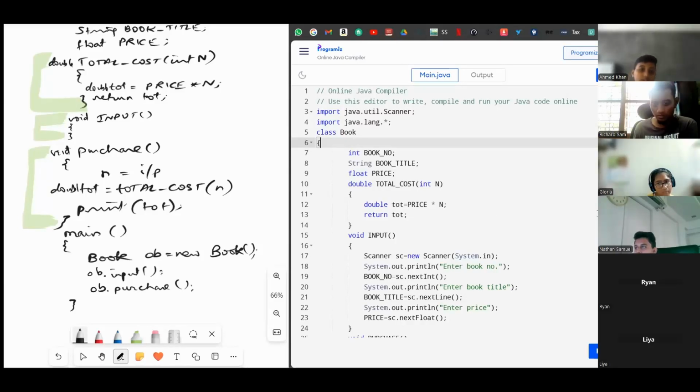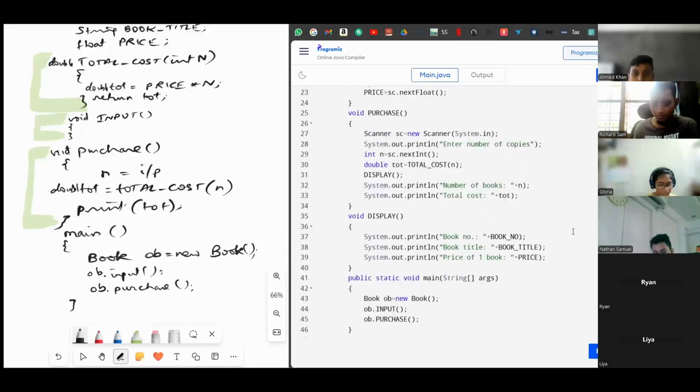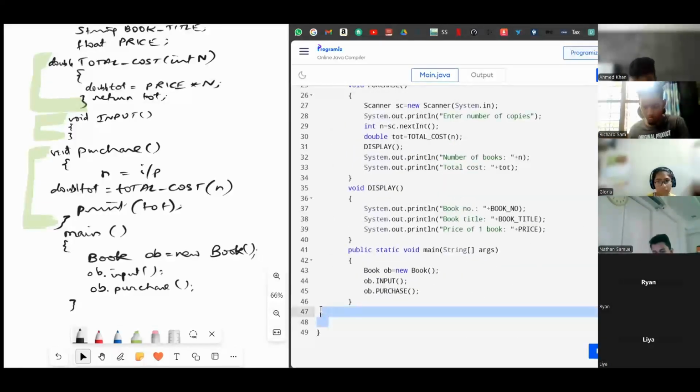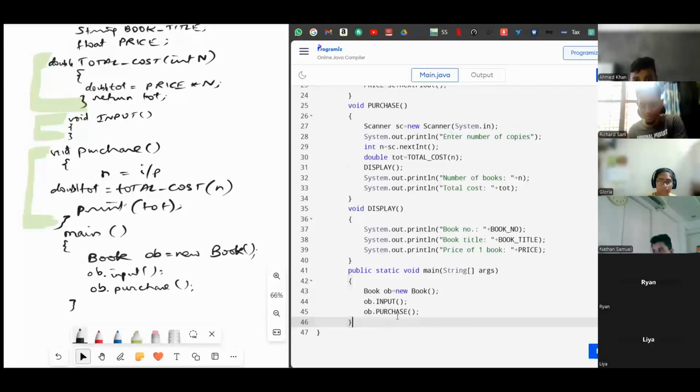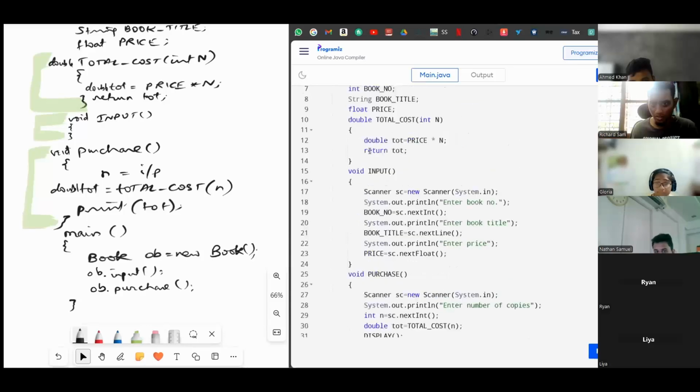Sir, how do we know that in total cost, the double total cost is returned? We have a function which calculates the total cost. So how do we know it is returning the TOT?